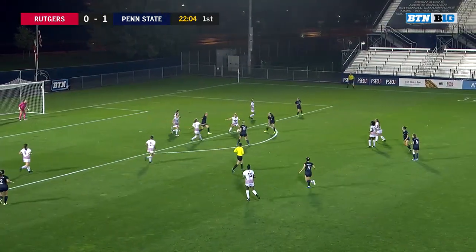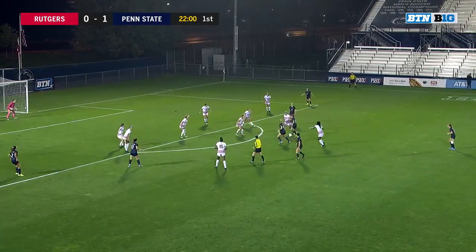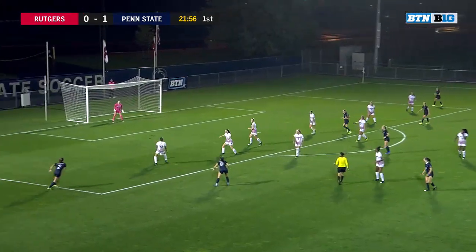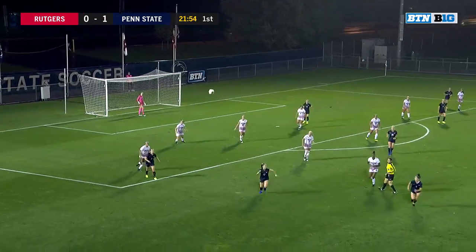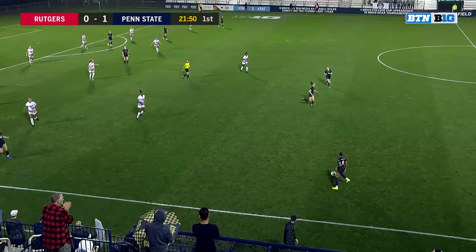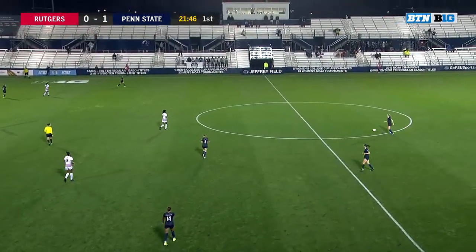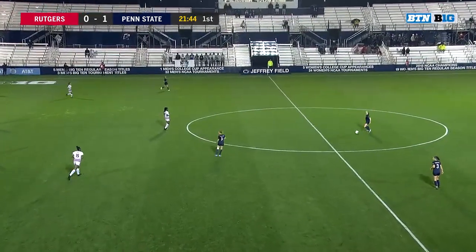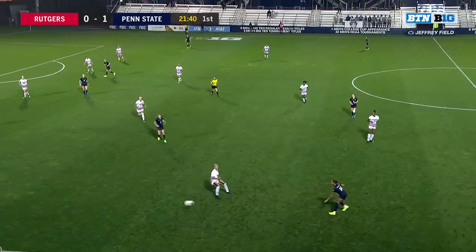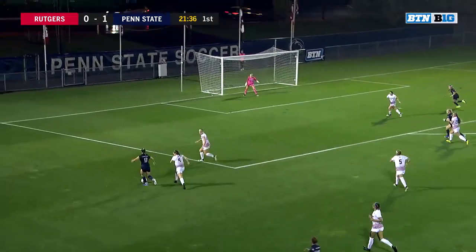Abello, who has played more games at left back than she has at left wing, but Erica Dombach saying they need her offense, and once again, Erica Dombach on point. Absolutely, and they just seem a little bit more free, more confident, more relaxed. Seem much more like Penn State than what we saw, like we said, against that Michigan team. They just seem very calm and composed and together, which is one of the pieces that I think was missing as well.